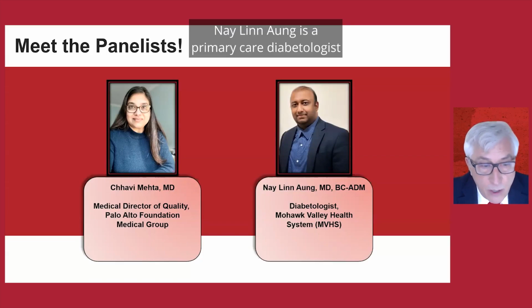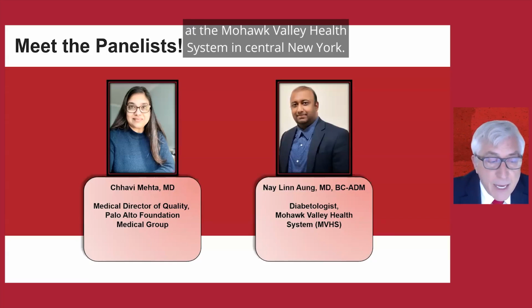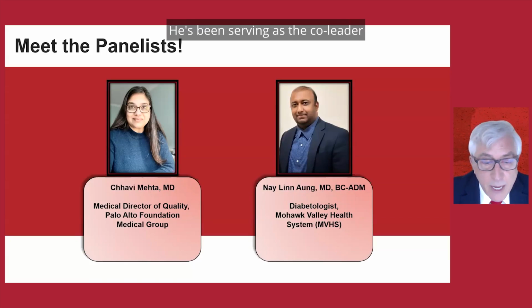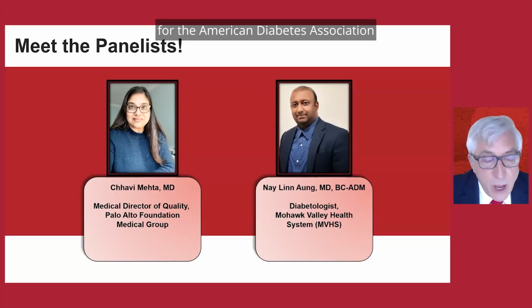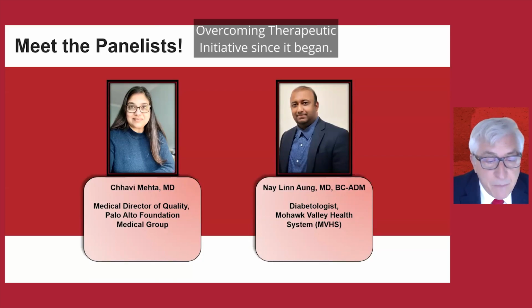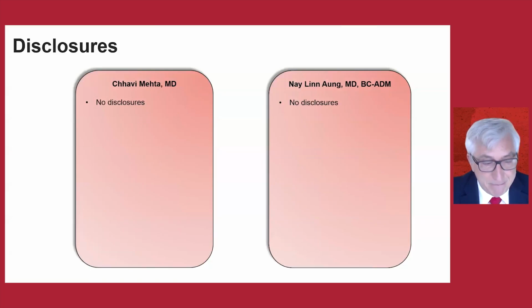Nay Lane Ong is a primary care diabetologist at the Mohawk Valley Health System in central New York. He's been serving as the co-leader in the glycemic management team, which is a quality improvement team for hospitalized patients with diabetes. Dr. Ong has volunteered for the American Diabetes Association Overcoming Therapeutic Inertia initiative since it began.